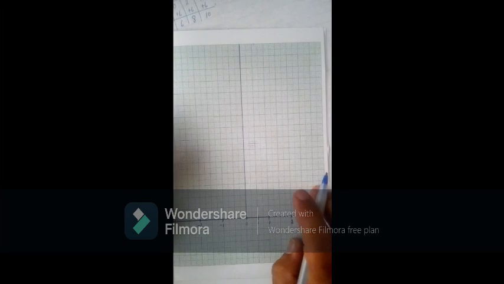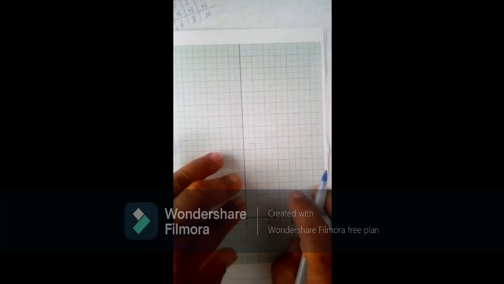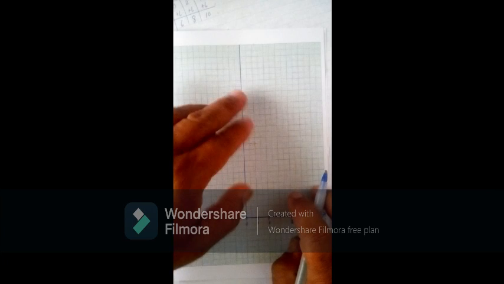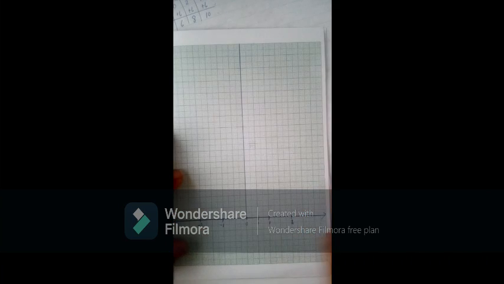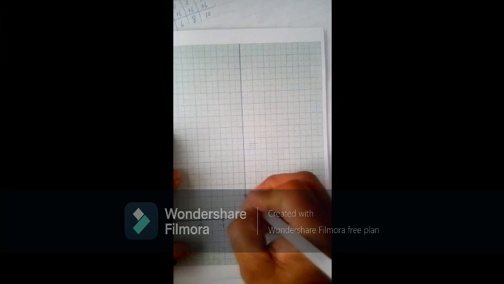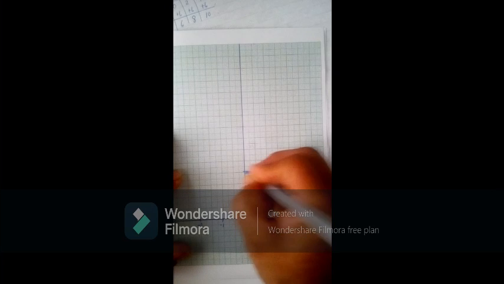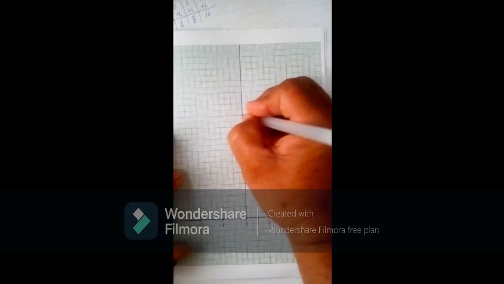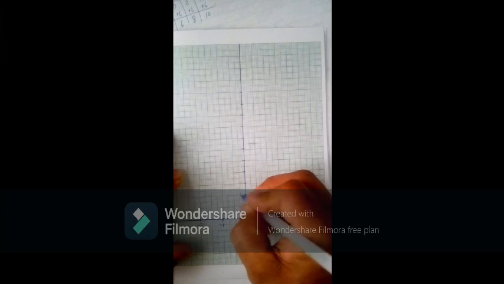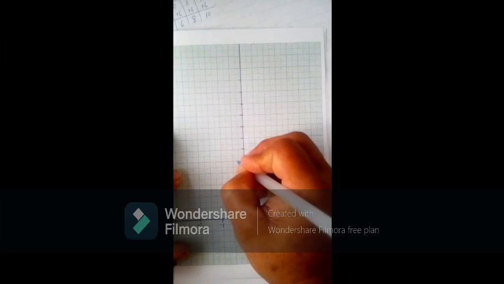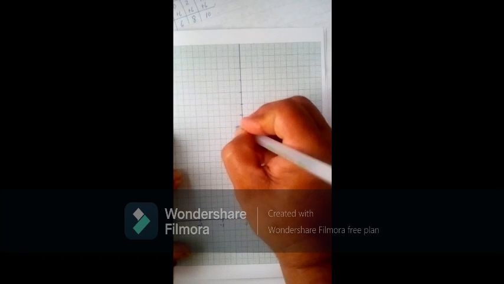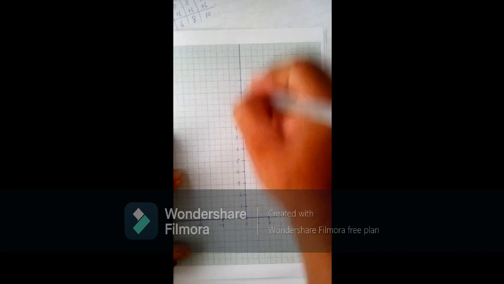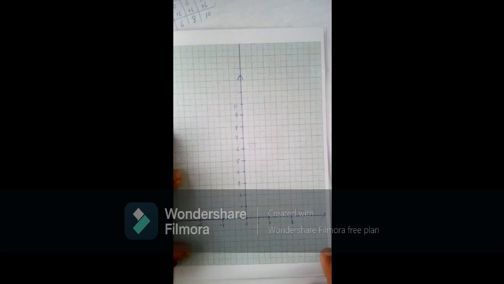Okay, 1 2 3 4 5 6 7. It will not fit, so I'm going to keep my y values as 1 centimeter for every element distance. Since we already know how far it will reach, I might as well do all of the elements one time. That's 1 2 3 4 5 6 7 8 9 10, and it goes infinitely.